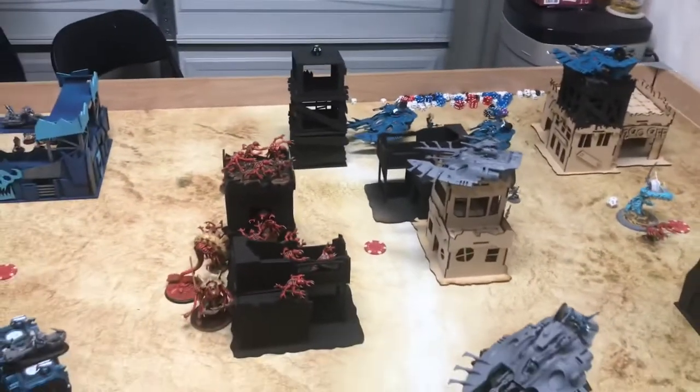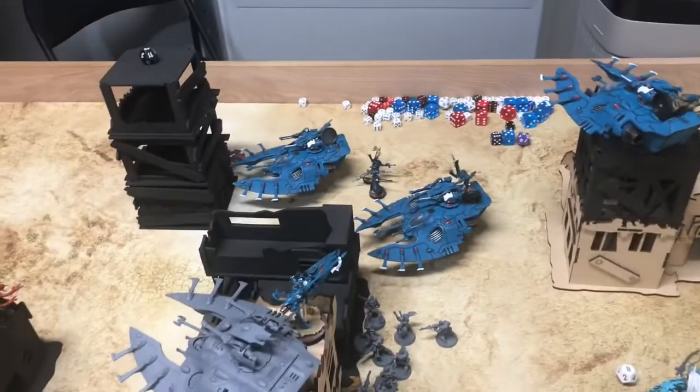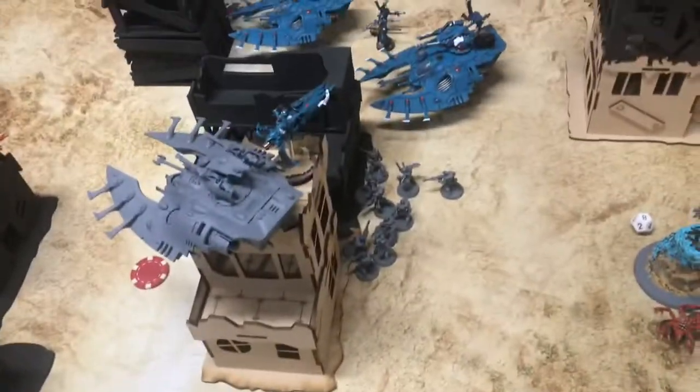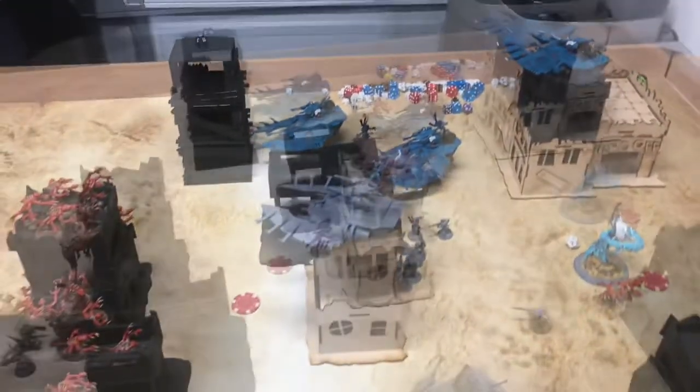So it's now my turn 2, so we'll see if my reinforcements can come in and start doing some work. Jeff's Wave Serpents are still up hiding, but he at least has another squad on the ground that maybe I can actually do something to. Alright, so we'll see how I do.